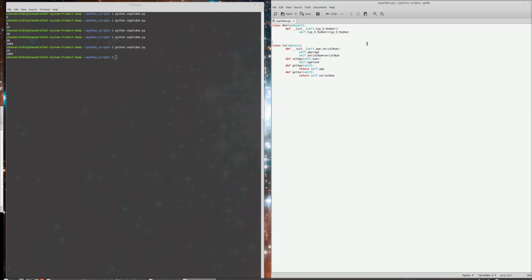So we've created a basic class called wheels, and then we'll put a variable in car that holds the object of wheels. So make our basic interface to the wheels.